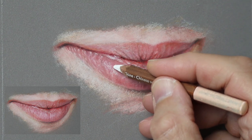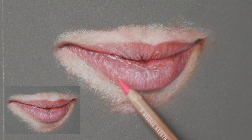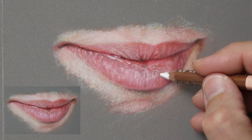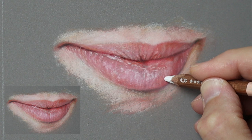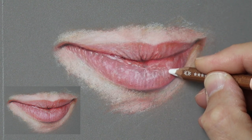Also, I use my finger a lot. Just a dab of my finger can soften something. Sometimes I can use a colour shaper as well, which is a really good tool. It's like a brush with a silicone tip, but I've not needed to use it on this drawing. It's only in some cases I use that.